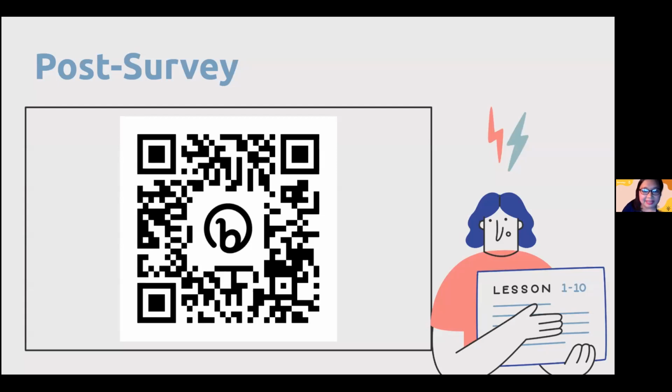I'll answer a few of these live. Nikita asks, which demonstrates a love of learning more, a community college or a summer program? All of the above. All of the above are valid ways to show a love of learning. But just keep in mind, community college courses are free and summer programs might cost a bit. So you also want to keep in mind your budget, but both are valid ways to show love of learning.